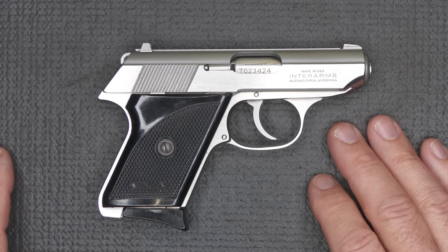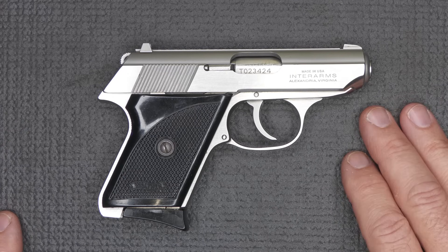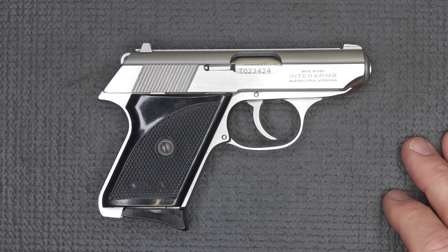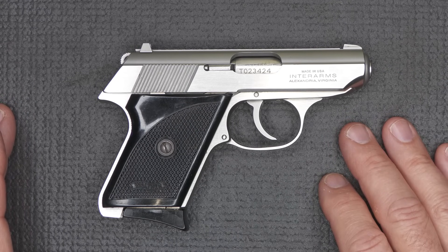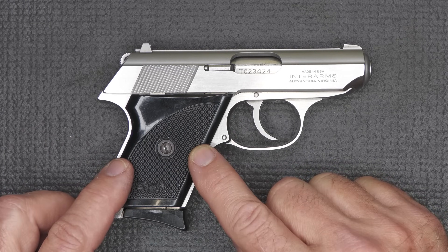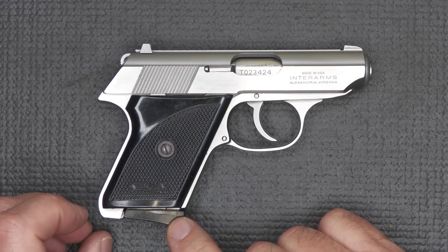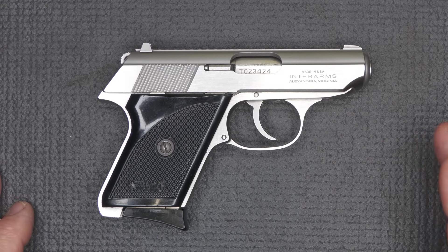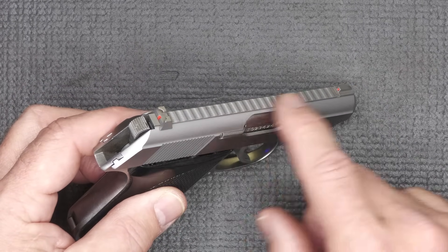For me, the reliability was stellar, except for a couple of times where the double-action trigger pull just didn't set off the round — but then second-strike capability took care of it. The fit and finish is absolutely beautiful, and it's based on the proven PPK design. A couple more cons: the grips could crack, though you can probably get replacement grips without too much difficulty. The base pads do tend to crack as well — replace those with aluminum pads to fix that. The double-action trigger pull is heavy, and the single-action trigger pull is super light — take that as you will. The sights are really nice and do show up well for a small pocket pistol.